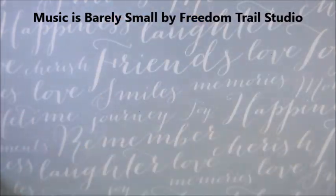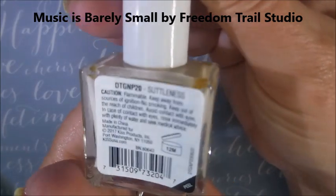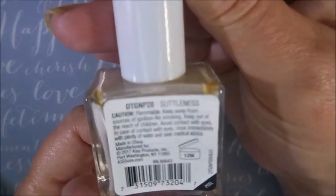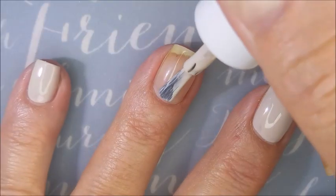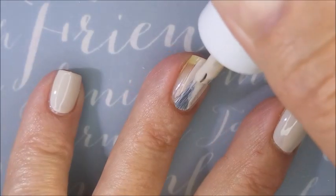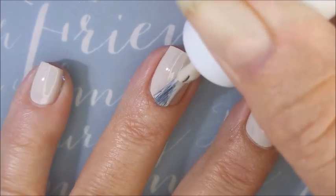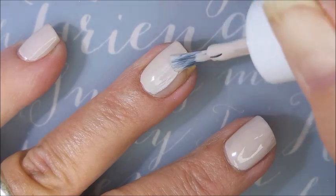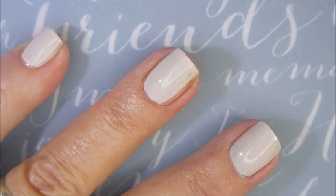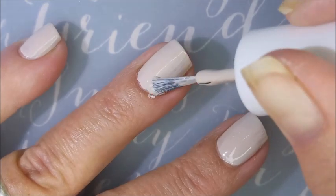I'm going to do some reverse stamping. I've started off with Nail Teaks Formula 2, and here is Kiss's Gel Strong Subtleness. It's just like a tan or a beige or something. Beautiful for a base for some nail art. And the formula, as always, is really good on this one. I really do love these polishes. I so wish my Dollar Tree would get some more colors in. I'm always looking.